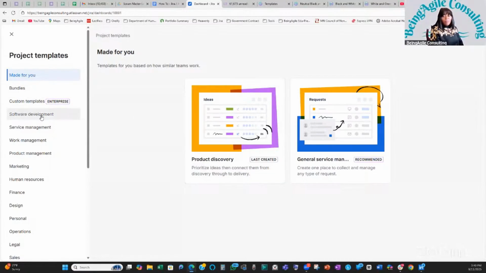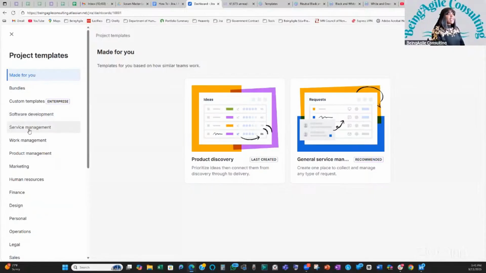Software development is the project type for us, as we are a Scrum team. Most Scrum teams do work on software development. That's why they are a Scrum team, because the work is so complex and Scrum is designed to fit complex projects, which software development is. That's why every time you hear about Scrum, you will also commonly hear about software development. So we will select this, but I'm just going to talk through these others first before we come back and select this template.